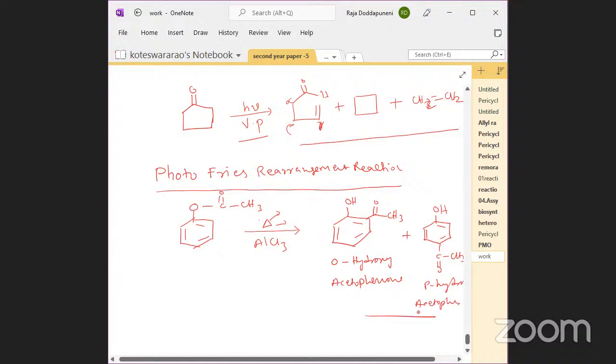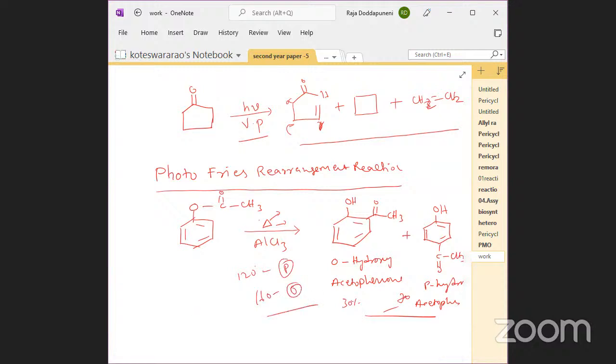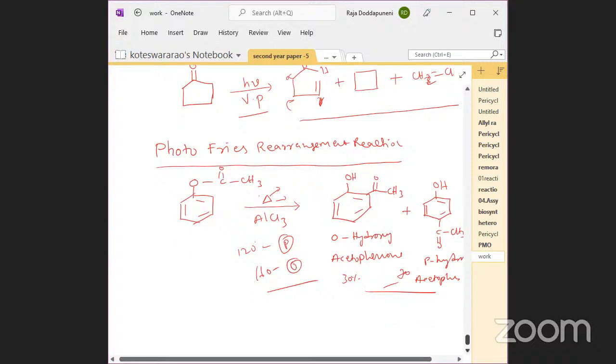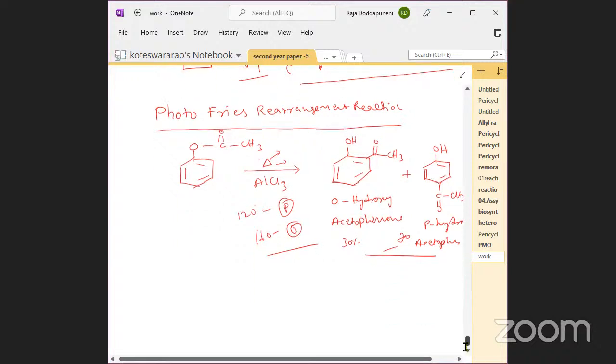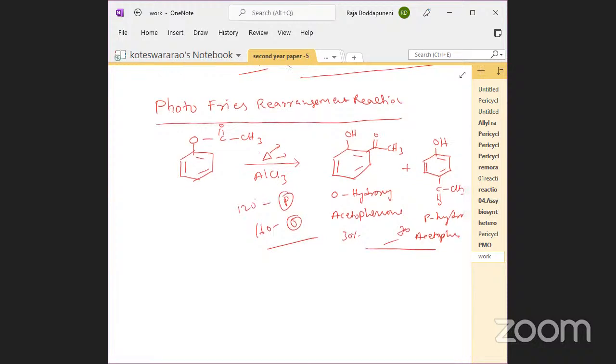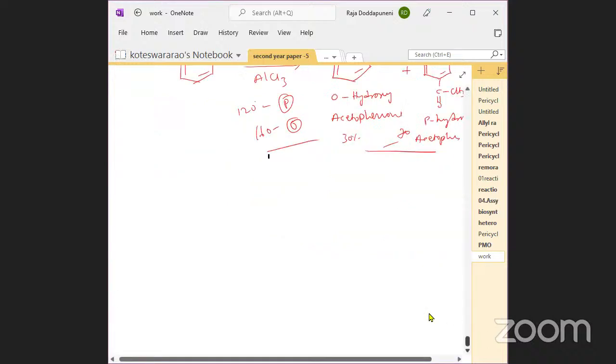These two reactions. When you are using higher temperatures or in between 120 to 160 degrees, both mixtures are generated at almost 30% and 70%. But at one particular 120 degrees centigrade, the para product is more predominant. At 160 degrees, the ortho product is more predominant. That's the temperature dependent reaction. And the same reaction is carried out under photochemical conditions, not only for the aromatic esters. It can also be conducted for ethers and amides. Also use the same examples. Enamines are also aromatic. Imines also undergo the Fries rearrangement reaction.